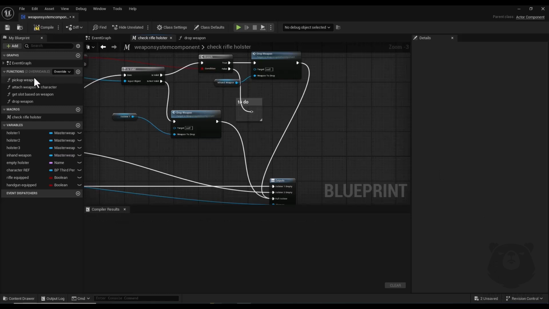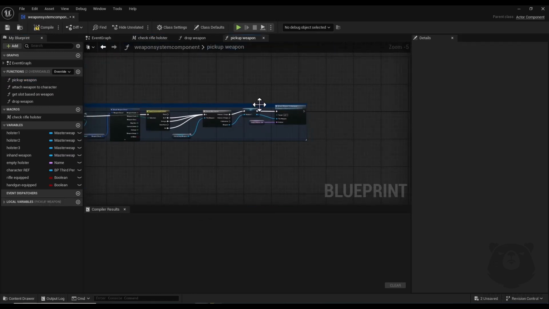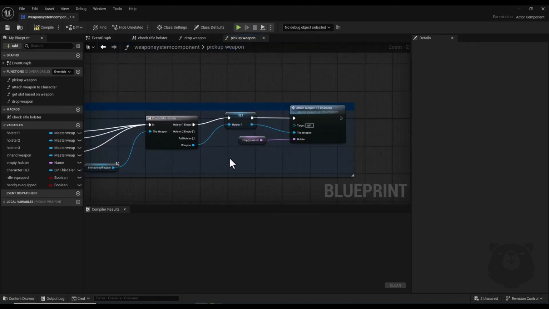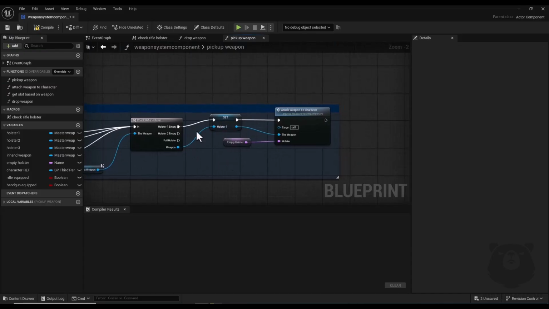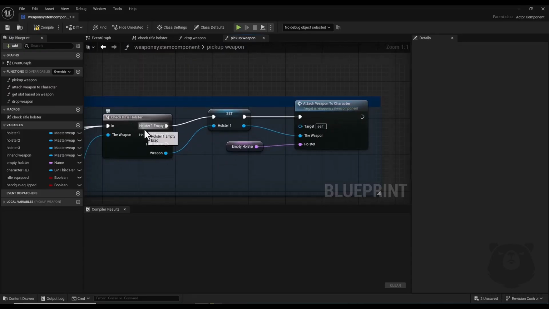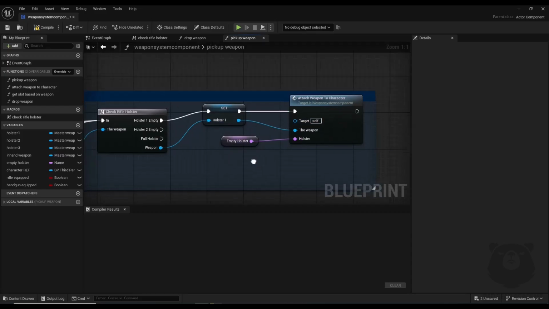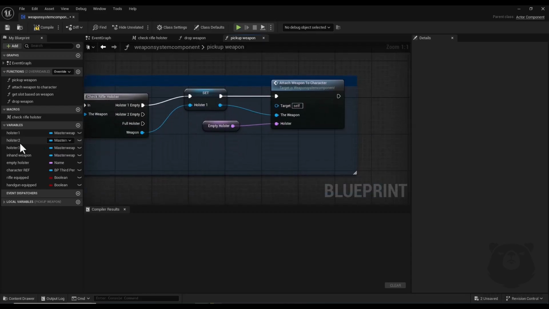Alright, now I open my pickup weapon function, and here as you can see, for the holster 1 empty output of this check rifle macro, I have connected this holster 1 to my character, and now I'm going to do the same for holster 2.